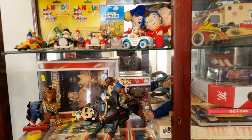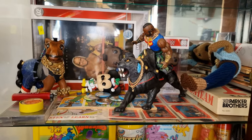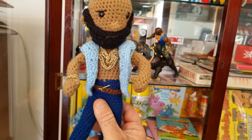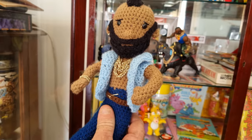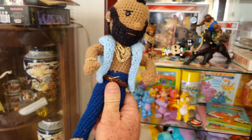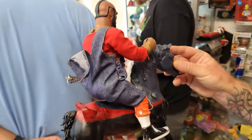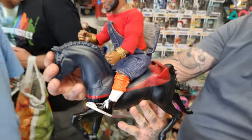Tony was also cool enough to show us some of his personal collection, including some awesome Mr. T custom pieces. And this one. So we were at Supernova and a lady came past with a big crocheted Bowser. And I said to her, where'd you get that? She's like, I made it. And I had a picture of a dodgy one someone had made in the States. And I said, do you reckon you could make that? And she goes, yeah, easy. So I gave her my card. A week later, I get a text message off her. She goes, it's done. Oh, that's wicked. That is awesome. So Mr. T on a custom horse with the spoiler and the side mirrors. That is just wild.